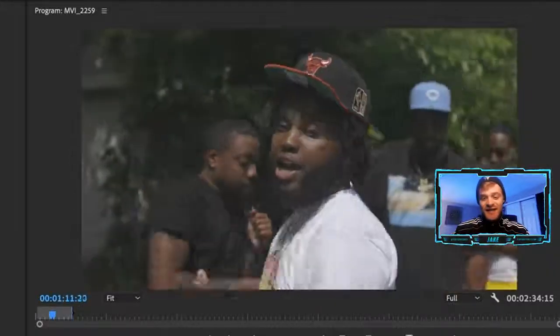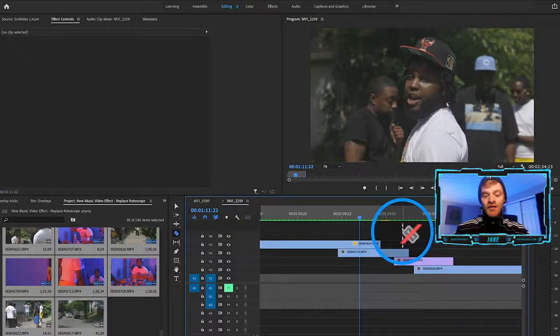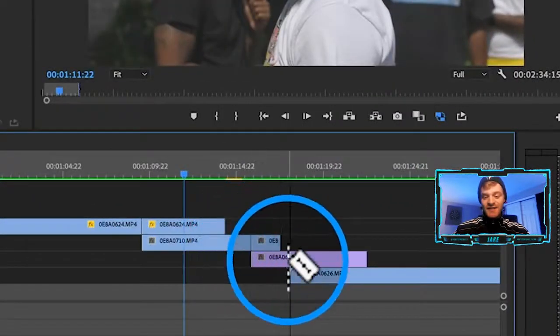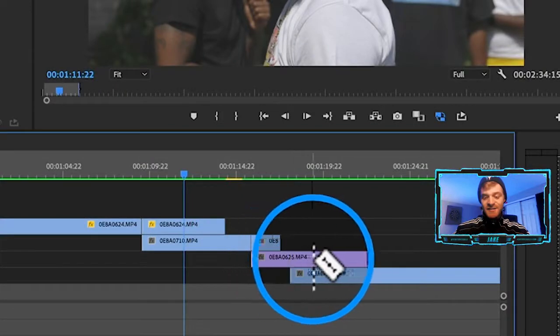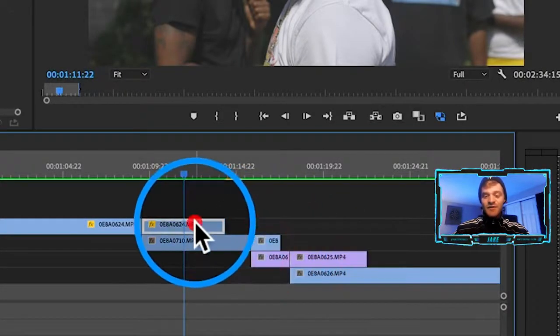We've got some music video clips from a music video that I shot last year, but you can see that we have our layers stacked on top of each other. So what we're gonna do first is just make cuts where each of these clips meets the next clip, right? So we're just gonna make some cuts here, right there, and it's gonna be on these end clips where we're gonna be doing the rotoscope.